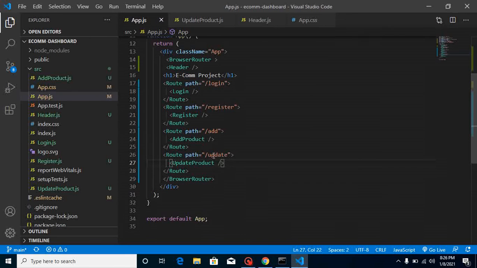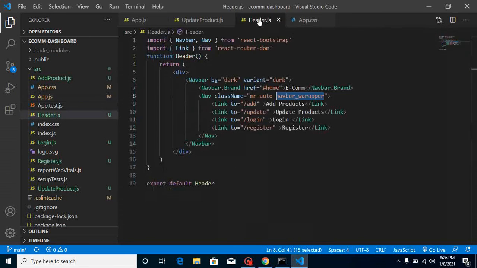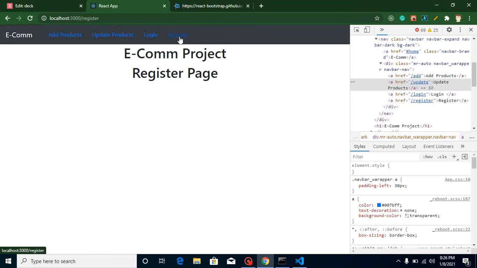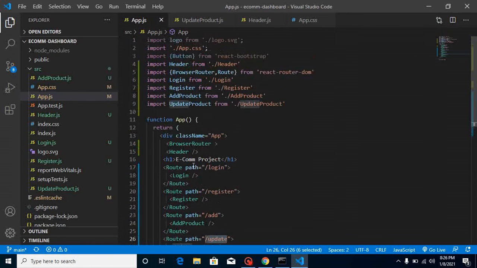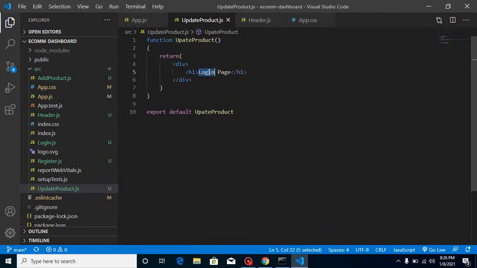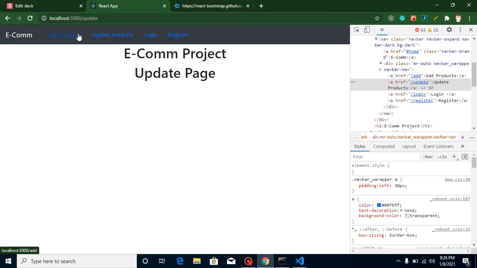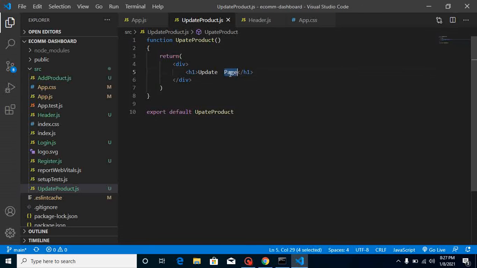So how these paths will be achieved, they are actually opened when we click on these links. So you can see that these paths are mentioned here on the links. So now you will find that every path will be working fine. Okay, so I just need to change this component also, update product. So why, okay, just I need to just update here text, update page, add product, update product page, whatever you can say. Just let me write here product.